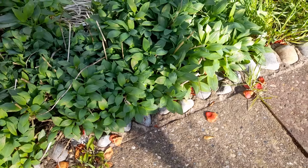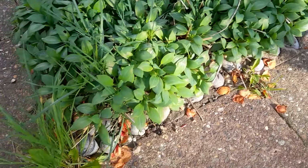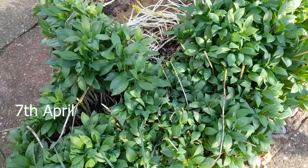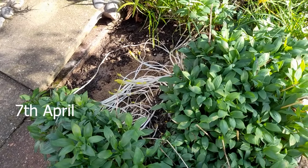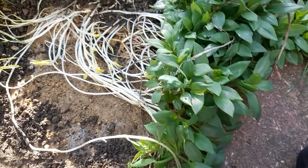So here you can see my clump of Alstroemeria. I originally transplanted this about 5 or 6 years ago, so it has had a long time to establish. In fact, I've already done this division process a couple of times now and given plants away to my neighbours, so this will be the third time that I am doing this.